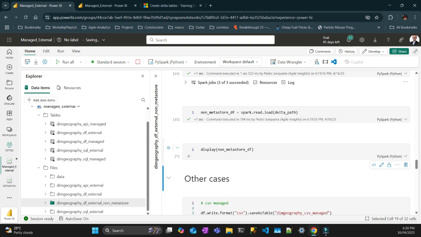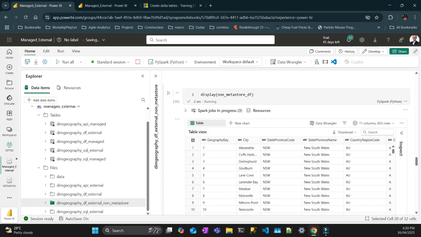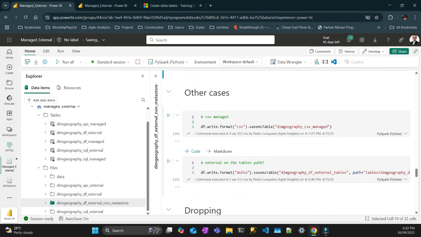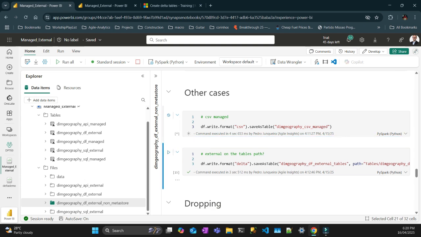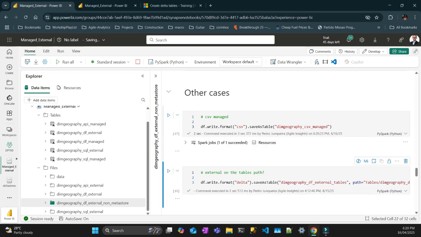So there are two last cases. Let's say I wanted to save that data in CSV format, and I'm using saveAsTable. That is going to be a managed one because I'm saving on the meta store.